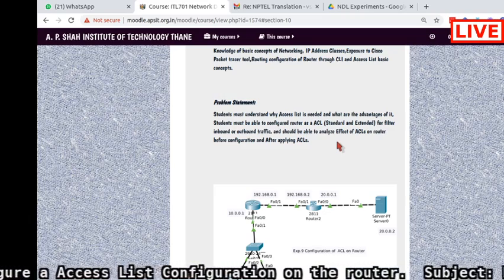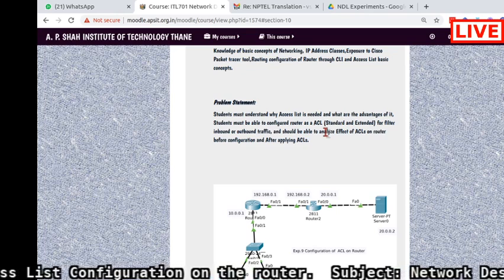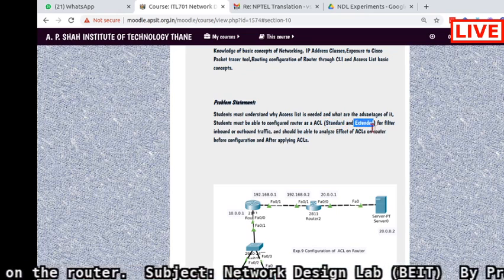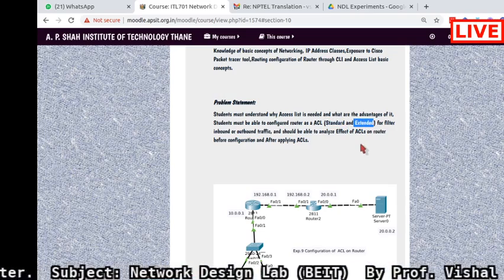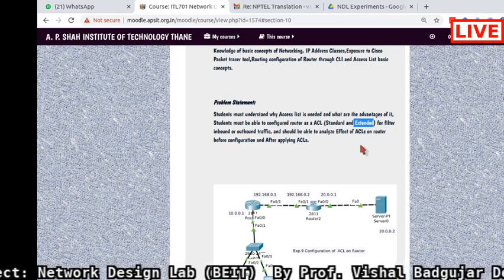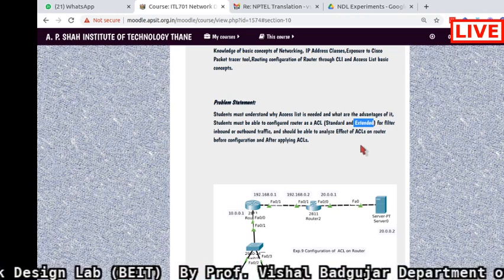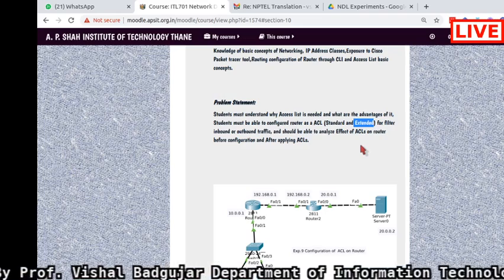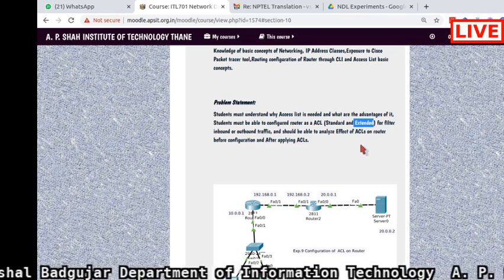There are two types of ACLs, standard and extended. We can use identifiers or numbers for the list, and depending upon the number you can identify whether it is a standard ACL or an extended ACL.